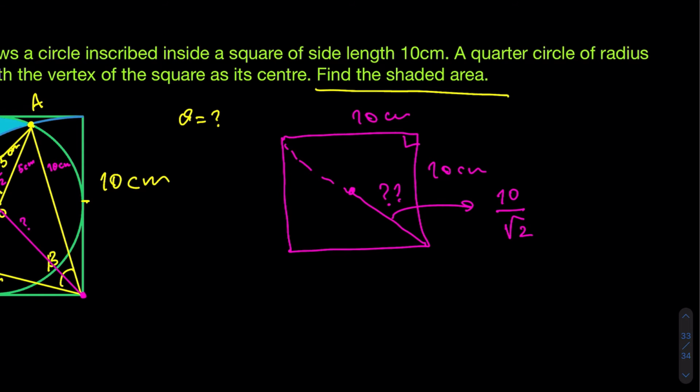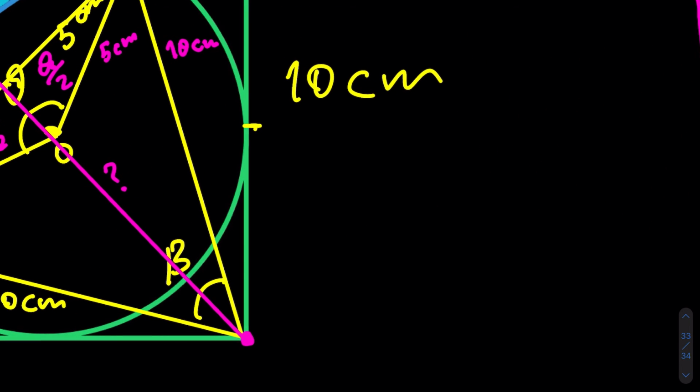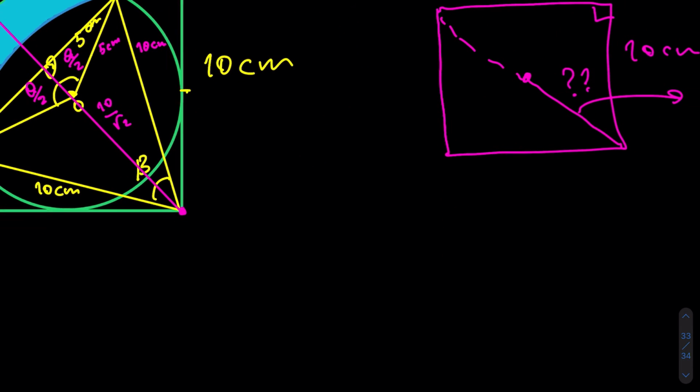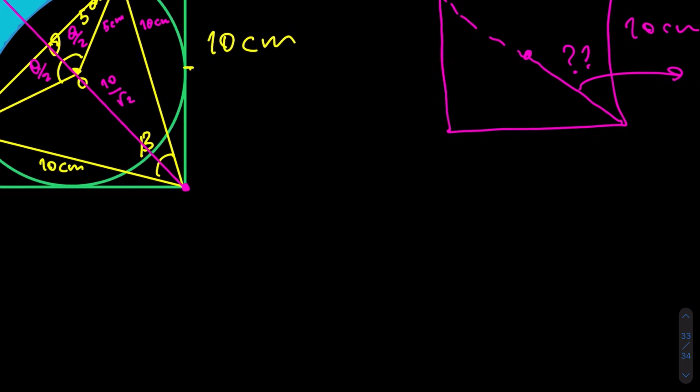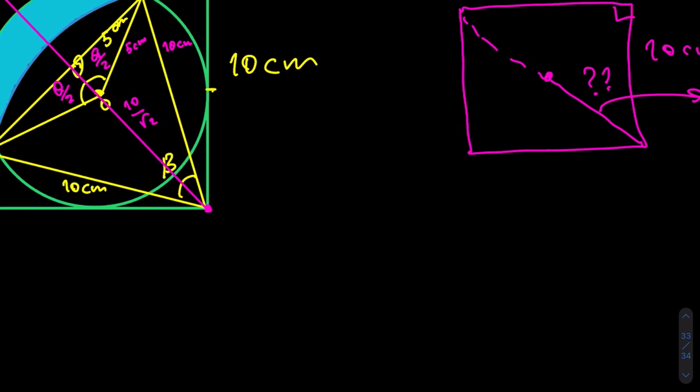If you get the answer as 10 square root of 2 times square root of 2 over 2, that means these two are the same. I just multiplied by square root of 2 and square root of 2 to make it in this form, right? So these two values are the same. So I found this value and I will write it here. That means I am dealing with this case.